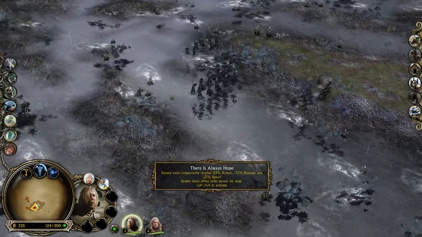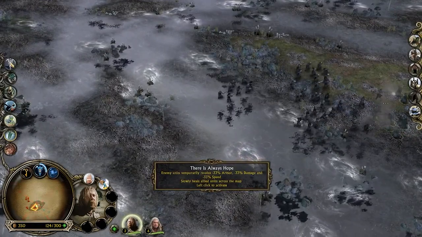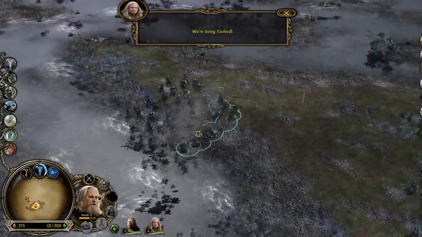From the powers, guys, we have There Is Always Hope, which is going to be a debuff on the enemy units and also slowly heals the allied units across the entire map, which is pretty nice.